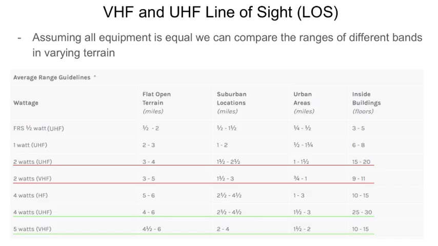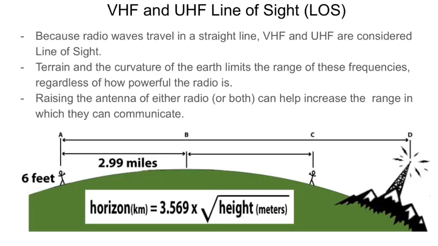But these are average guidelines. Now, if there are 2 people holding radios, there is a limit as to how far away they can talk to each other. Assuming they're on flat ground, the curvature of the earth will begin to block the line of sight. Sorry, flat earthers. So with 2 people 6 feet tall holding a radio, you're only going to be able to talk 6 miles because the curvature of the earth will get in the way.